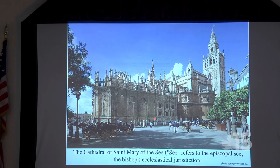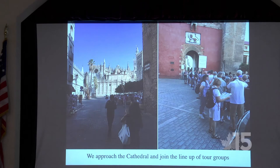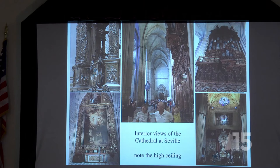Off to the Cathedral of Seville. The bell tower used to be a minaret — this cathedral was built on the site of a mosque, and the bell tower is a converted minaret. It took a while to get in with all the groups lined up. Inside is the casket of Christopher Columbus, quite an elegant thing, carried by four figures.